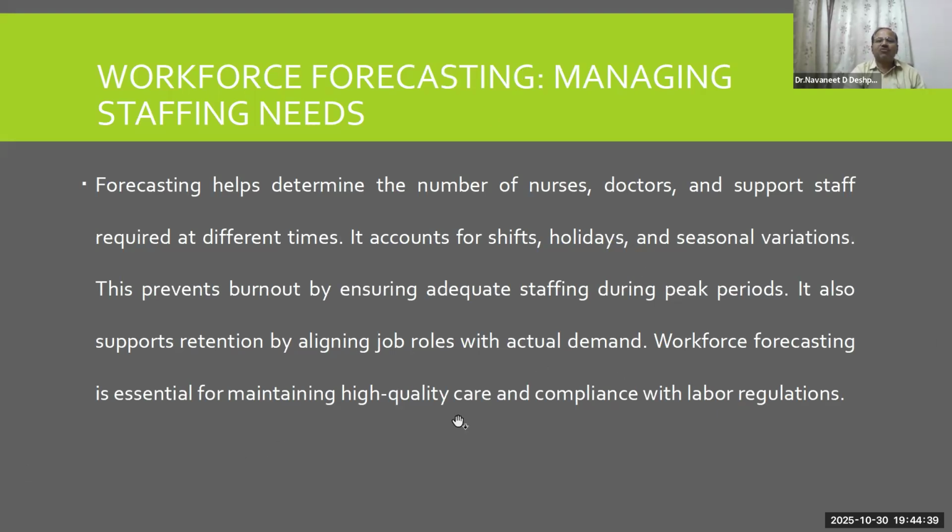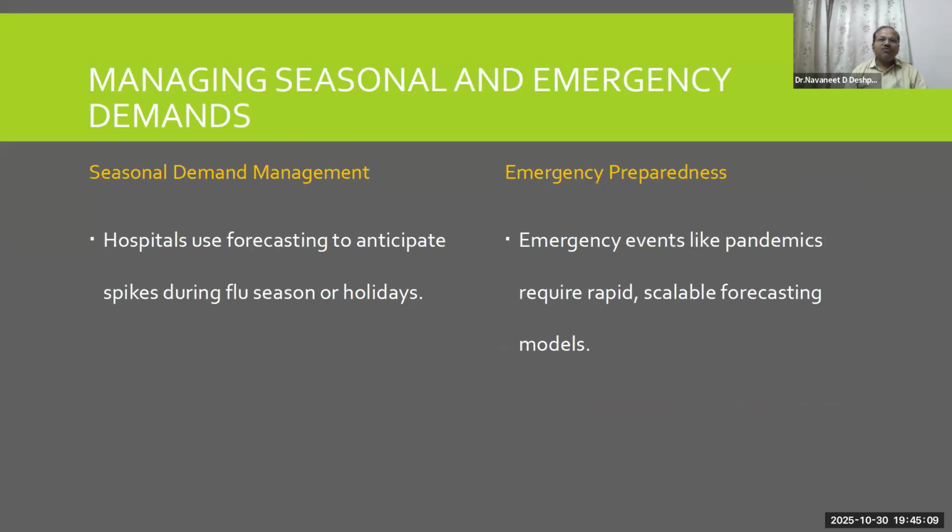Workforce forecasting is essential for maintaining high-quality care and compliance with labor regulations. So timely payment of PF, salary, ESI and all other things like uniforms or food, whatever it is. All the labor regulations have to be normally followed. Otherwise, people have to manage with younger staff who are not very keen on expertise or on giving value to the organization over a period of time. So the longer the people are retained, the better it is for the hospital over a long period of time.